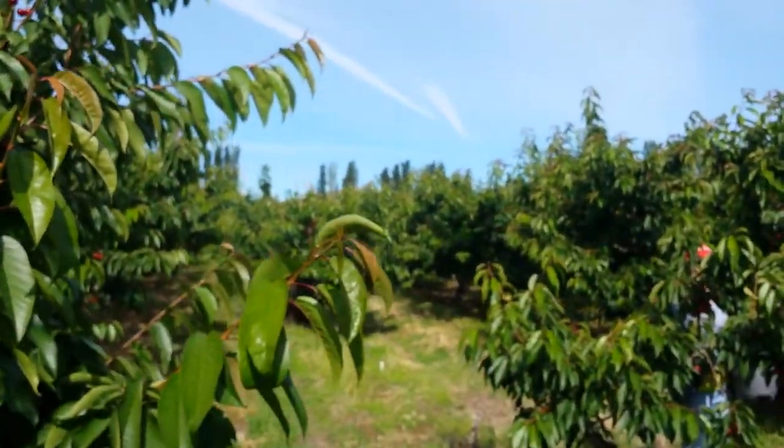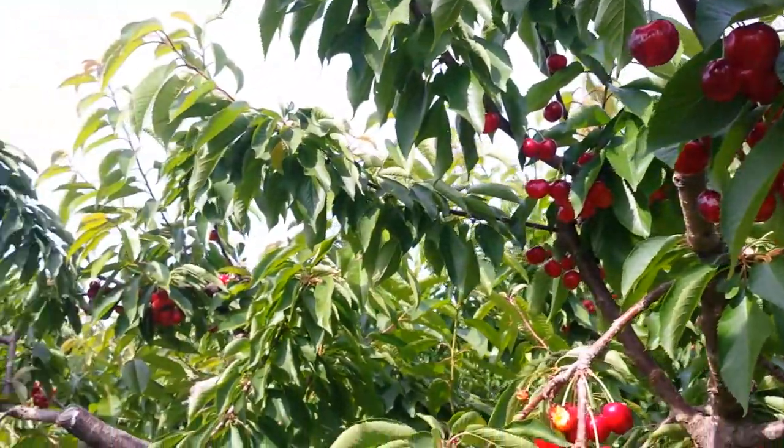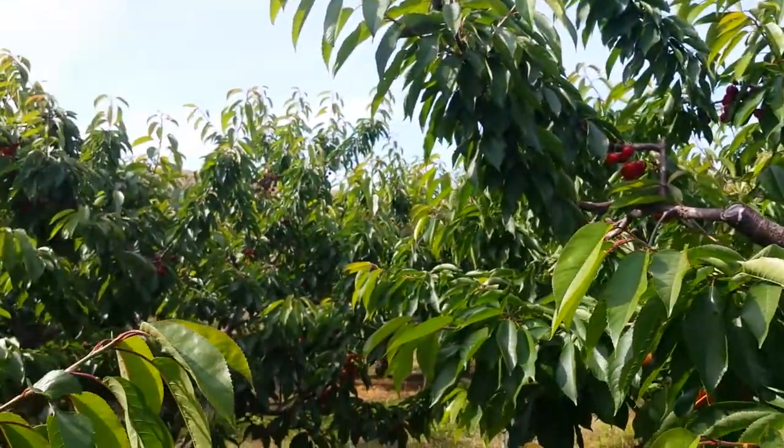I come during the week sometimes when we run out of fruit, but it'll be cherries and then peaches and apples. I don't know what else this orchard has, but there are several others too. There's a vegetable one, and there's strawberry and blueberries. And then there's just tons of fruit in the area, so it's really, really cool.